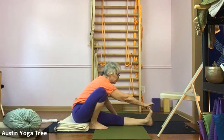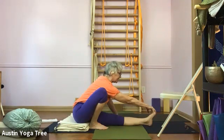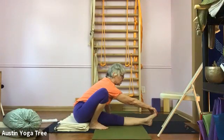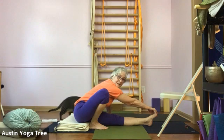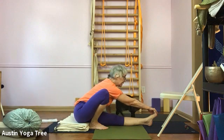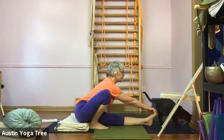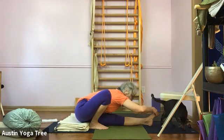Now, if you do catch with your fingers, go to those base joints and pull on them, or a strap, pull on them, and push back on your fingers with them like you are standing on that elevated brick in dog pose. Push through those base joints and pull your thigh back to the hip. On your bent leg, push through the heel and tuck back through that top thigh. Lengthen the ribs. Go any amount forward you can.